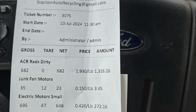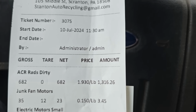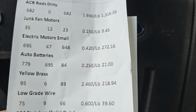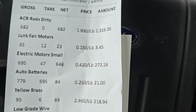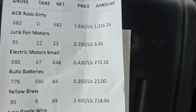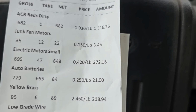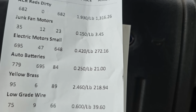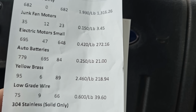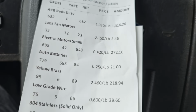They gave me $1.93 a pound, which is amazing. That was $1,300. Junk fan motor was a well pump motor. They're not buying them as electric motors no more. Electric motors, I had 648 pounds, 42 cents a pound, $272. Auto batteries, four batteries, 25 cents a pound was $21. Yellow brass was that small can. There was 90 pounds in it, $2.46 a pound, and it was $218 in that little can.